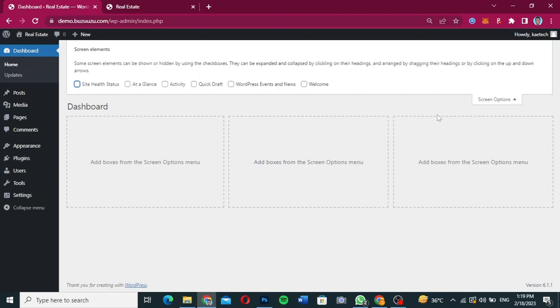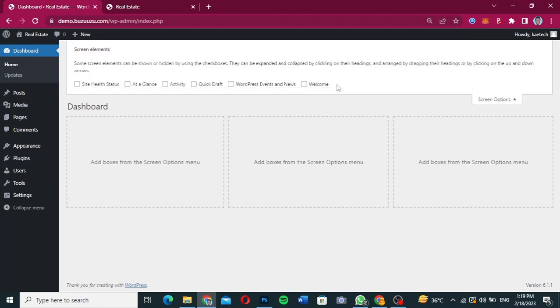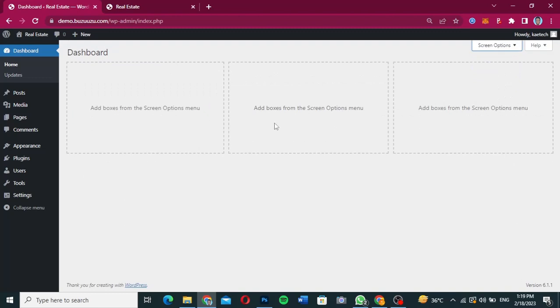Now I always like to keep my dashboard clean, so that is why I'm doing this, so that nothing will distract me. Now keep in mind that anytime you install a plugin, its settings or other things will come on the dashboard. So if you want to remove it, you either close it or you click on screen options and then you click on whatever you want to remove, and that is it.